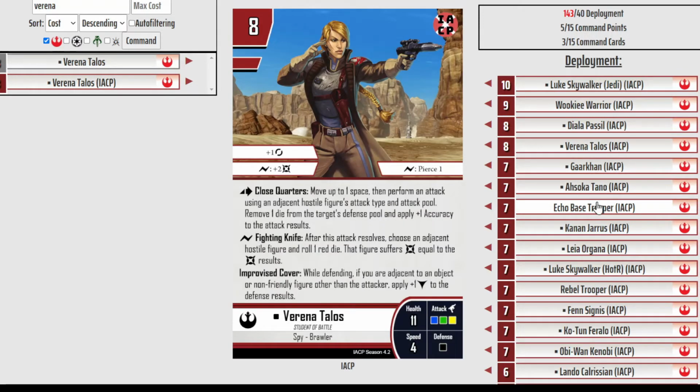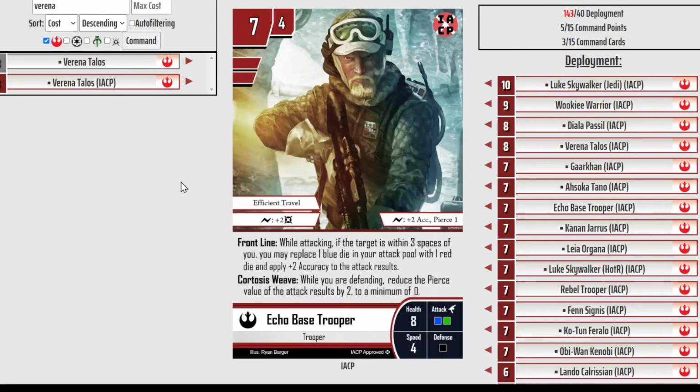Alright, next up we have Echo-based troopers. These were updated just recently in Season 6. So they are now 7 points instead of 8. They still have efficient travel. Their surge abilities have been updated, so now they have surge for +2, and their surge for accuracy has been changed to surge for accuracy and pierce 1.